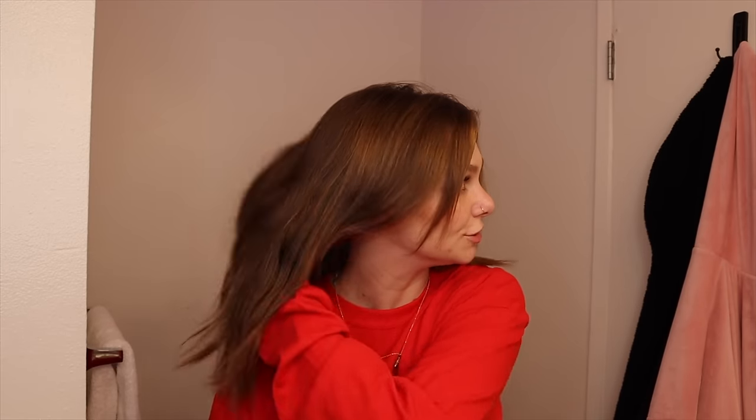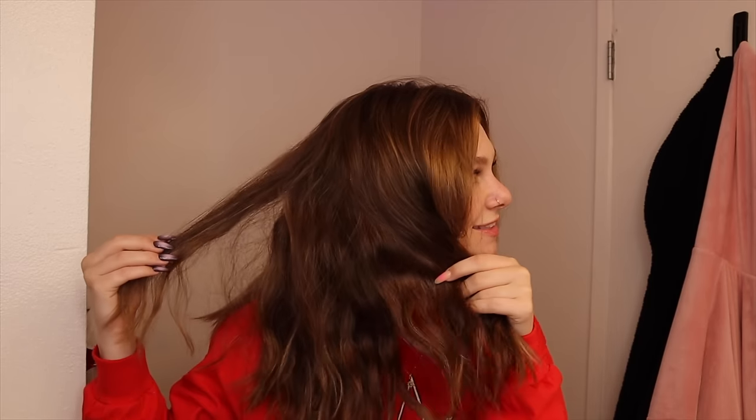I took a shower this morning. My hair is a little bit damp. I only sprayed in some Bregio leave-in and brushed my hair out straight. This is why I blow dry my hair — I've tried the curly girl routine, wavy hair routines, and after like one day I don't like it. I'd rather just blow dry and not have to deal with it for five days. Also, my hair feels so much more healthy when I blow dry, and research shows it can actually be healthier for some people to blow dry rather than air dry, because letting hair stay wet too long damages the cortex and makes it more brittle.